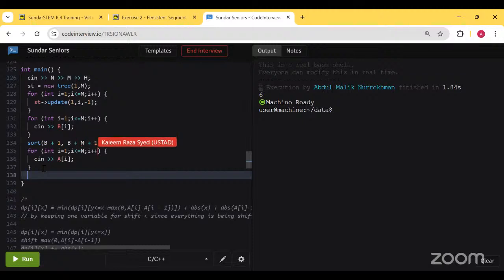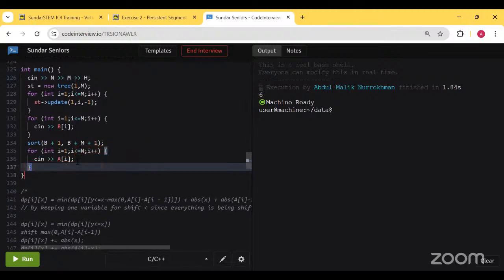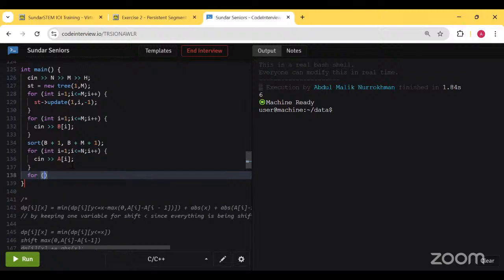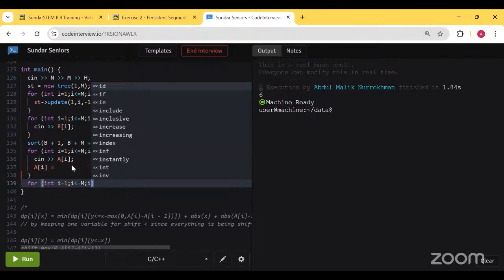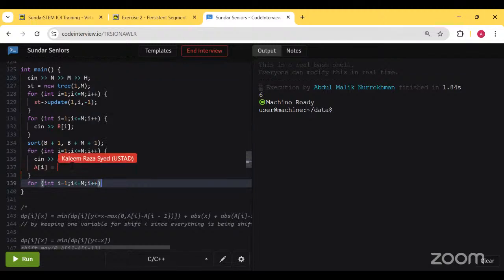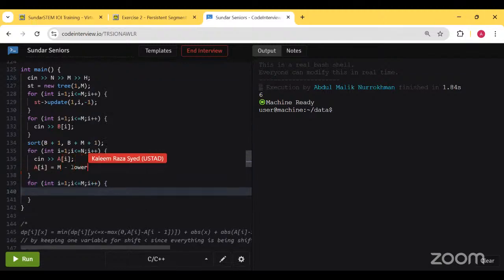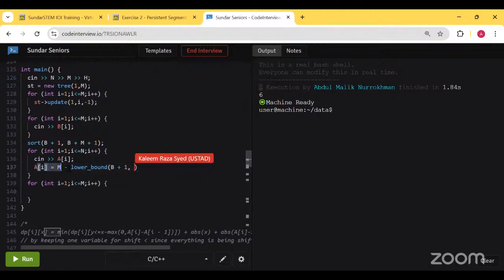So for that we want to update the initial values. Okay, yes. We want to change the value become the degree m minus lower bound h. How about h?